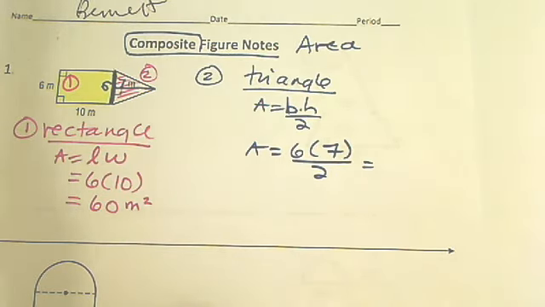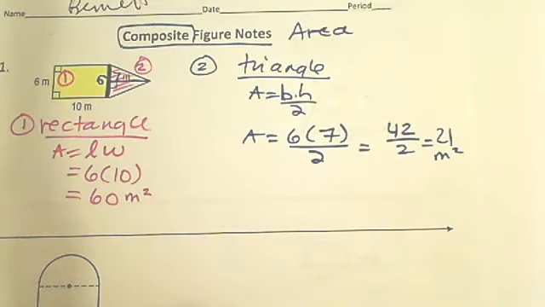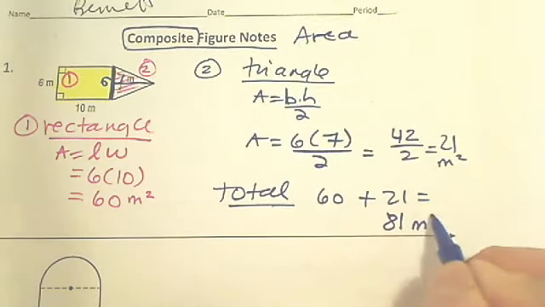Lance, what do we do next? Don't do that, please. I'm going to give the same lecture again later. What do I need to add up? I've already seen that in your paper because you're not going to lunch now until I see it. What do I need to add up, Nastasia? Excellent. The total, 60 plus 21, gives me a total area: 81 meters squared.